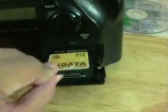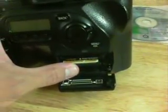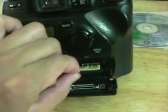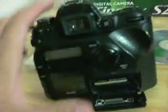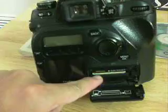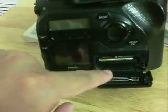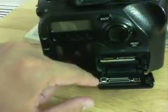Please take note that this camera only takes a maximum of 2 gigabyte flash card, so anything more than that is not accepted. So alright, this is a 512 megabytes compact flash card that I'm gonna include on sale, right? So it has two memory slots. First is the compact flash type 2 card. The second one on top is the smart media.